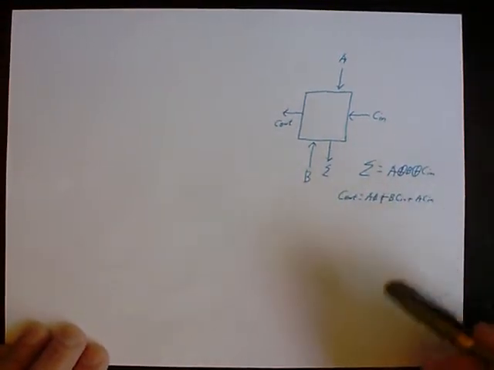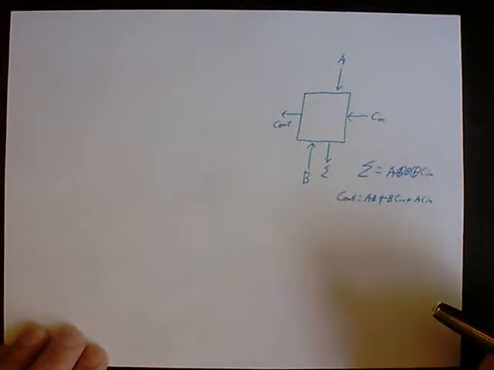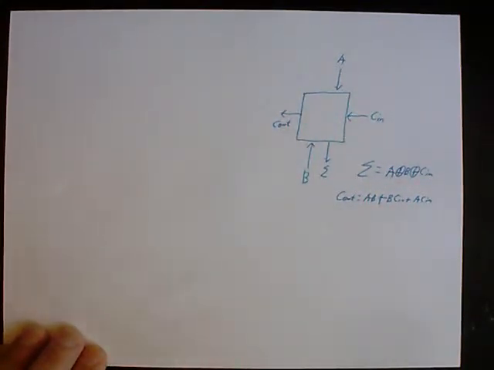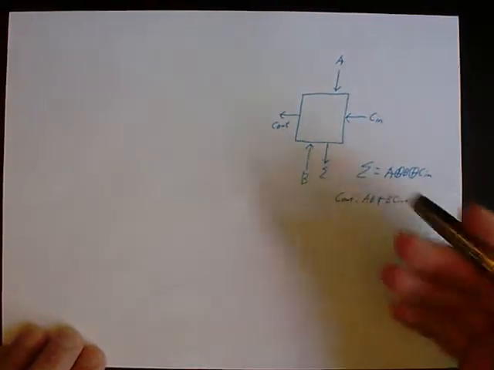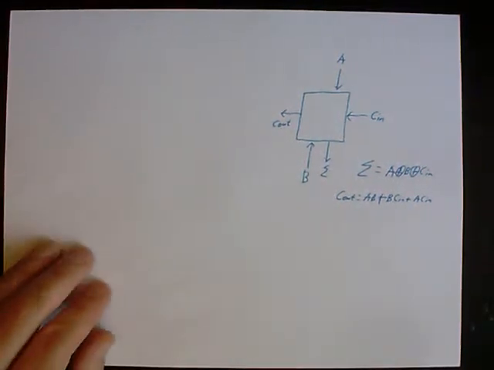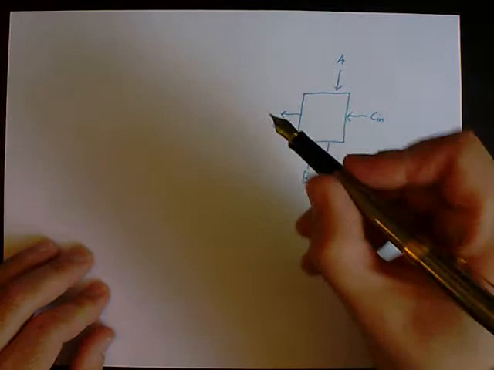The sum is just the exclusive OR of the three inputs. The outgoing carry is the AND of any two inputs. And we don't need to worry about reducing these equations or anything, of course. We can just write a truth table that corresponds to these particular equations, and that completely defines the behavior of this cell as a 1-bit adder.